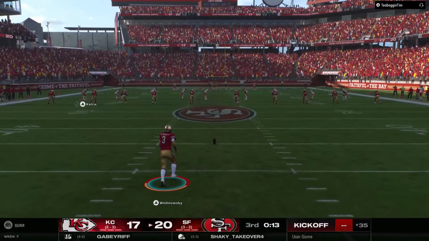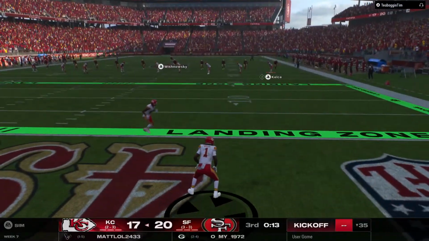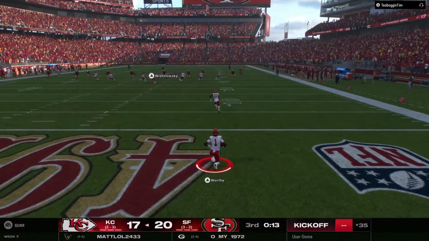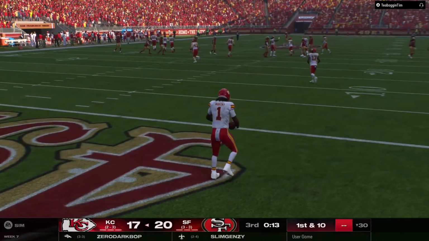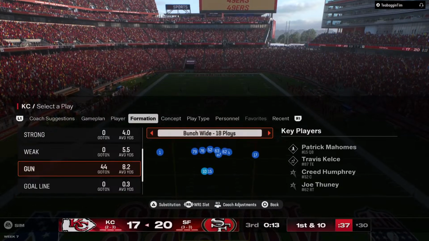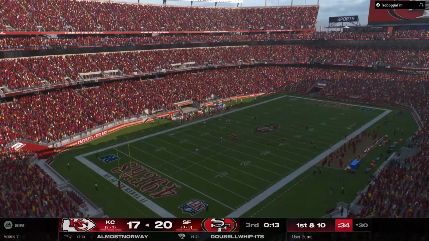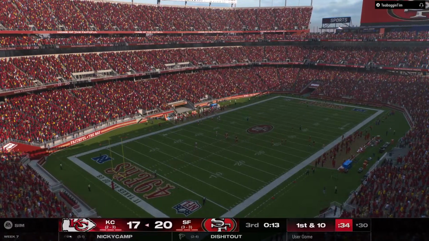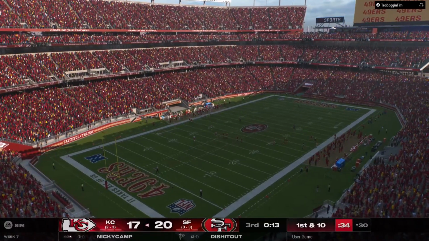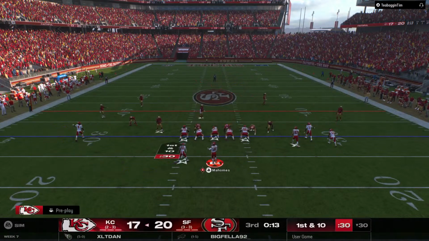Both teams ready to go once more as the kick's away. This one is fielded in the end zone, but he will not bring it out. It's a touchback, and this drive will begin at the 30-yard line. They'll come up here, first and 10.